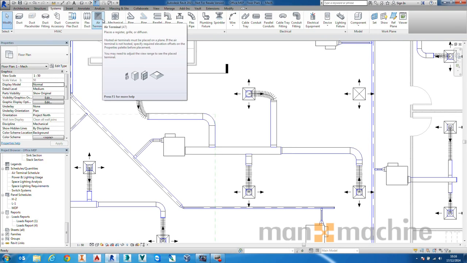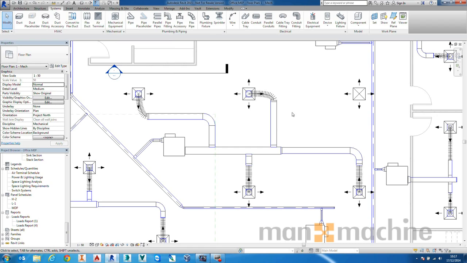Now, an important thing to note is that yes, it will build your ducting for you, but what it's actually doing is putting ducting in based on the connector sizes of your terminals and VAV unit. At the moment, it's not sizing that ducting specific to the flow inside of those terminals or the units.